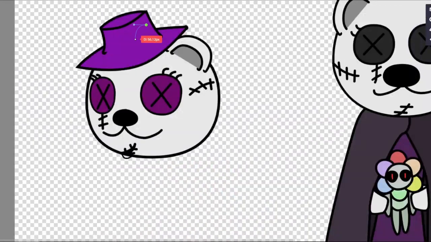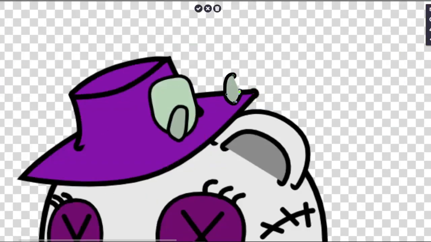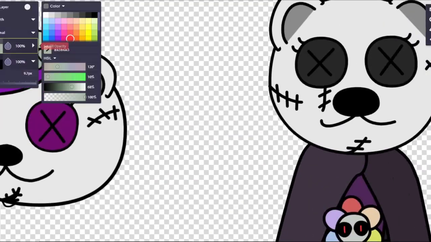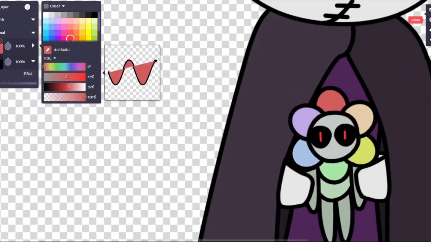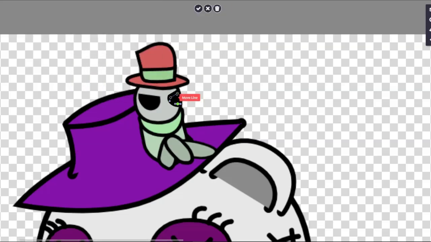Now, I tried a couple directions for where to put the hat, but eventually, and I mean eventually, it took quite a while, I managed to find a direction that worked. And now, in the original image, Penny's holding a dandy doll, so I decided to put that on top of her hat because I was planning something else with her hands. And I even gave Danny a little top hat.